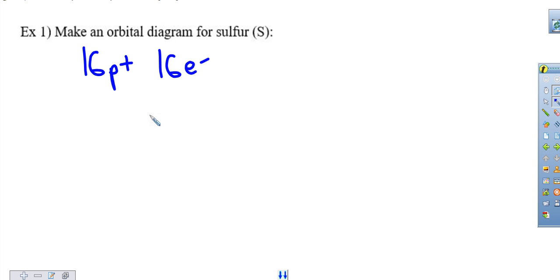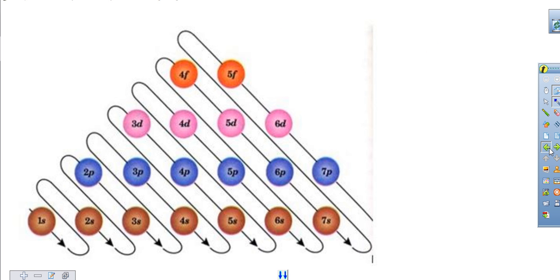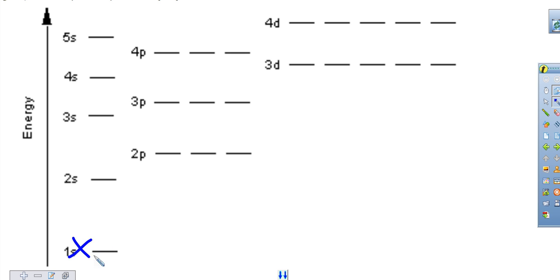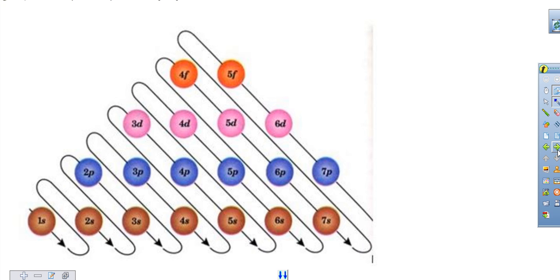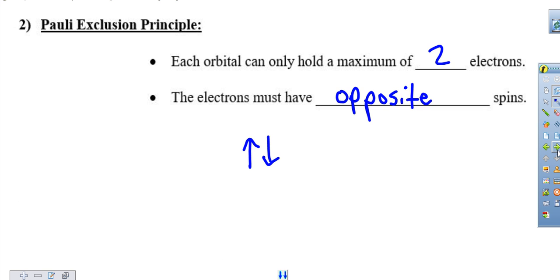So the first thing we have to do before we start drawing arrows and boxes is figure out the electron configuration for sulfur. We're going to follow that flow chart. So we got 1s2. The next 2 electrons will go on the 2s. That's 4 electrons. The next 6 electrons will go on the 2p. So look at what we're doing here. We're following the flow chart. The next is the 3s, and then we're going to go to the 3p. That's just the flow chart. We're going by energy, lowest energy first.